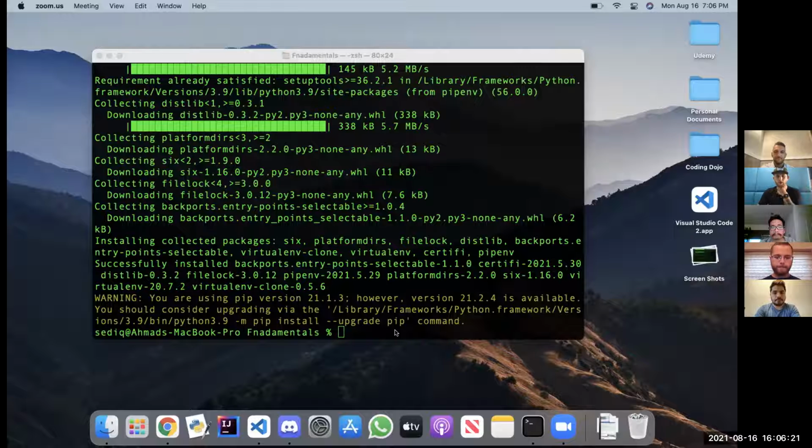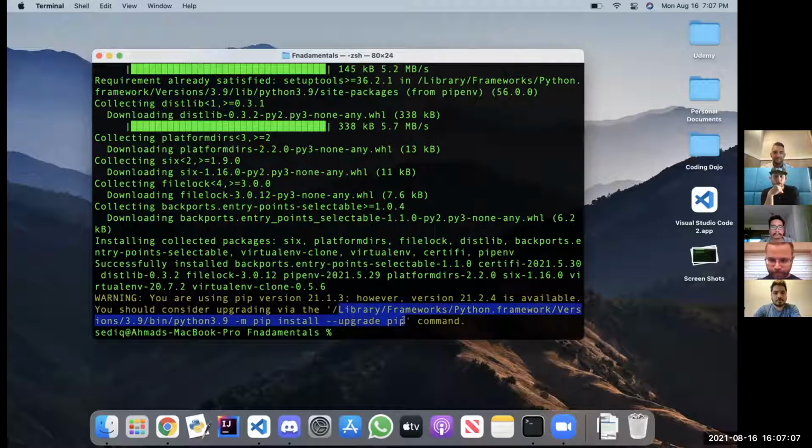What you could do, if you wanted to, is consider upgrading. You could just copy and paste this entire thing and run it, and that'll update it. It's not necessary. You're totally fine right now. Excluding the quotations, you could just do that, and that'll upgrade your pip. But again, 21.1.3 versus 21.2.4, those are so minuscule that you should be totally fine. That's just a warning that you will often see, and it's totally fine.